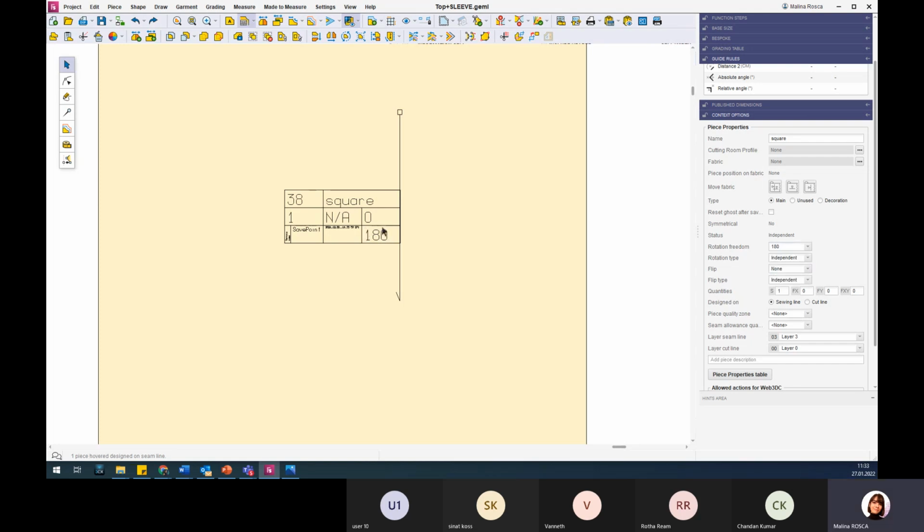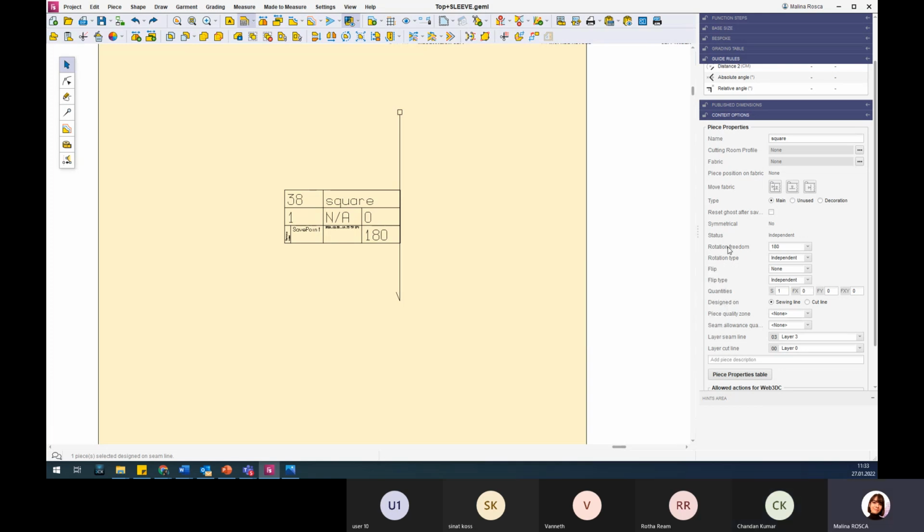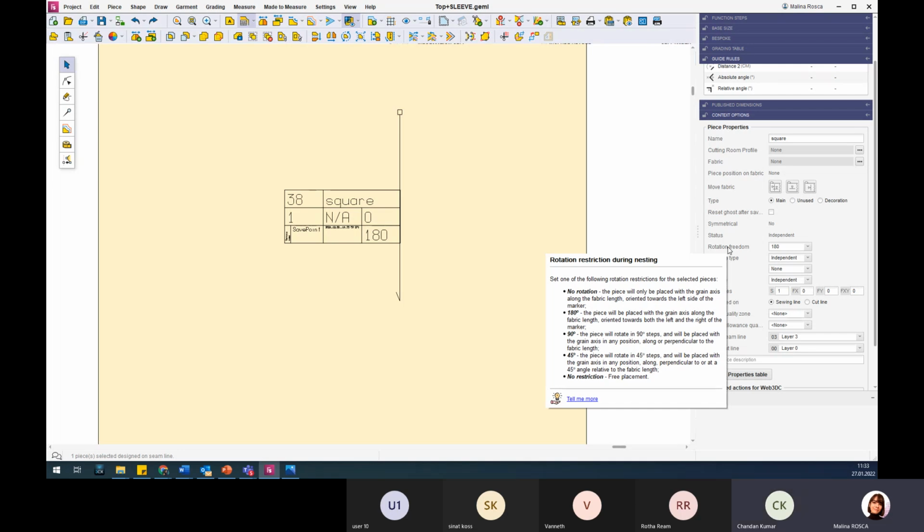Can you explain this rotation type, independent, similar and bundle? What is the use of this? The rotation type I forgot to ask last time you were explaining. Yes, as you can see here on the tooltip, they will actually explain it to you.